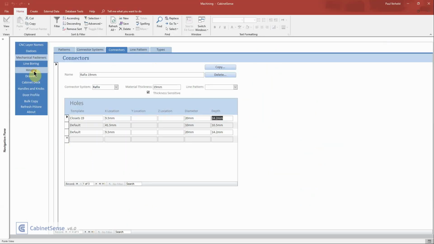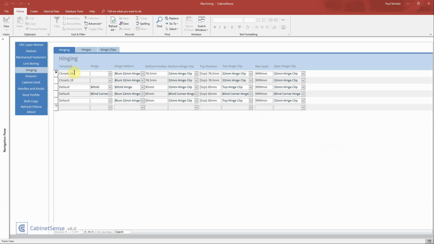We'll go to hinging, and here are specifications for the two closet templates. So here is our Closets 19 template. Our bottom hinge clip and bottom hinge is referenced from 78.5 millimeters up from the bottom of the door.